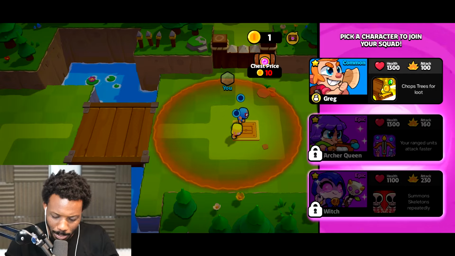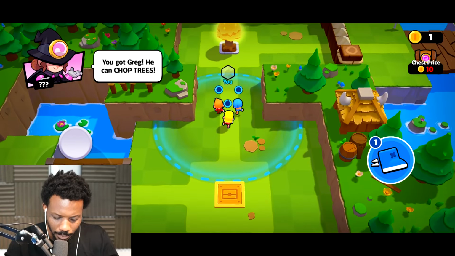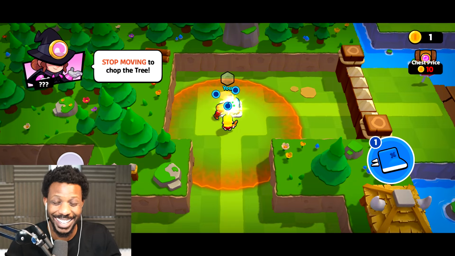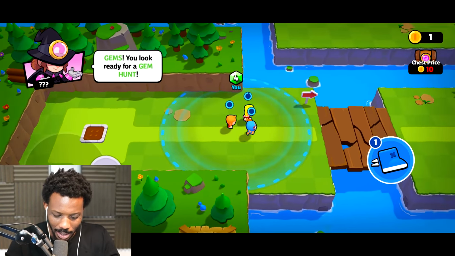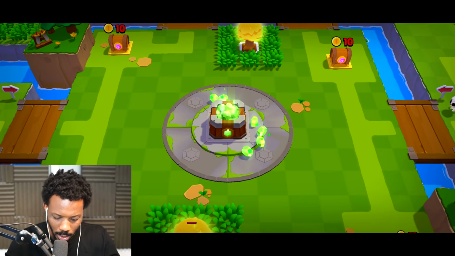Greg. So chop trees for loot. We got archer and a witch, but they're locked. Okay, look at that, you got Greg. He can chop trees. So I guess you can't chop trees without Greg. All right. Oh my goodness. What? Oh, the bridge just broke.